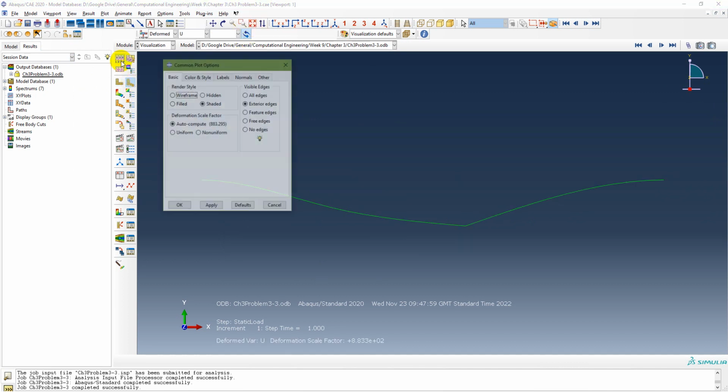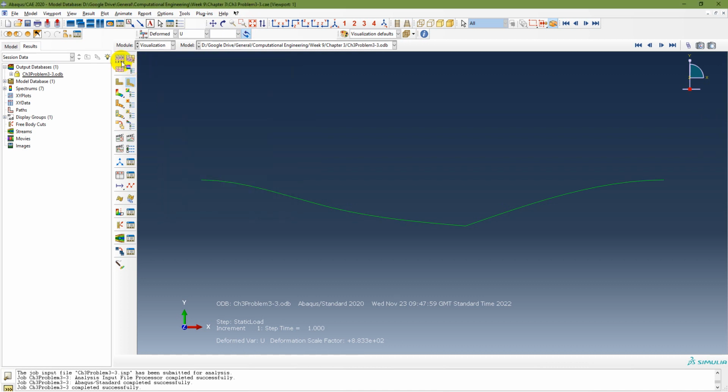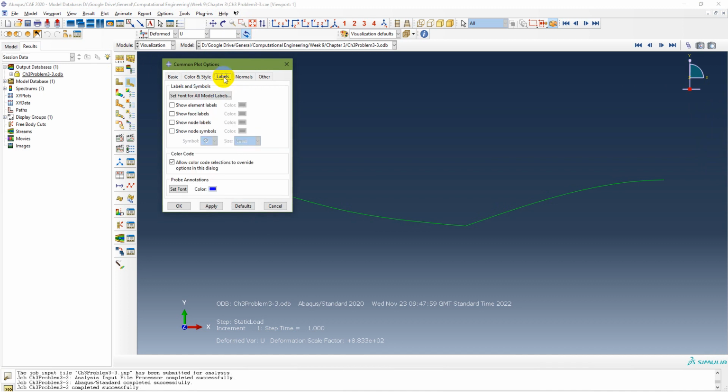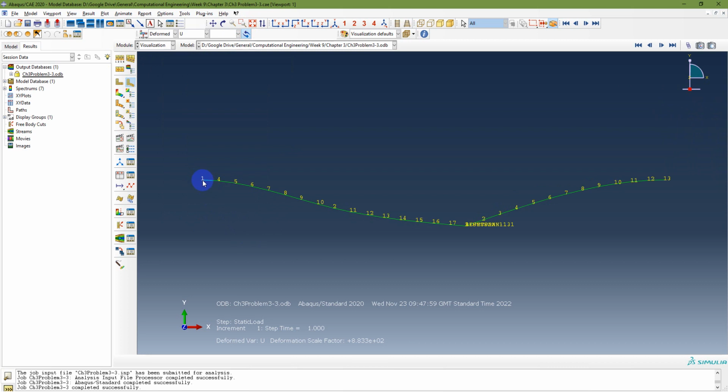If you want to view the nodes, you can go here, common options, and then go to labels. So show node labels, apply, and you can see there it is the first node, second node here, that is the third node there, and for this part that is the first node for the left span, and it goes up to 13.